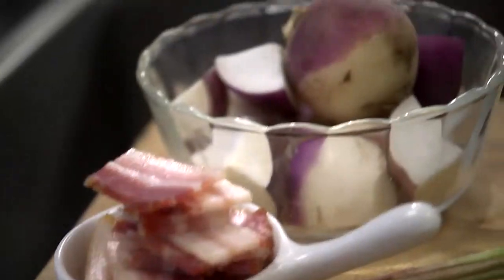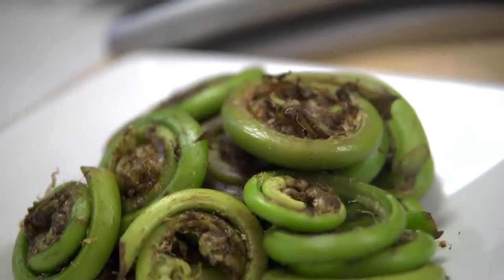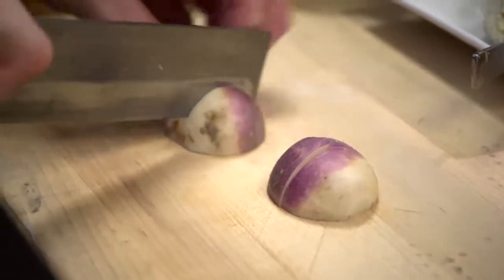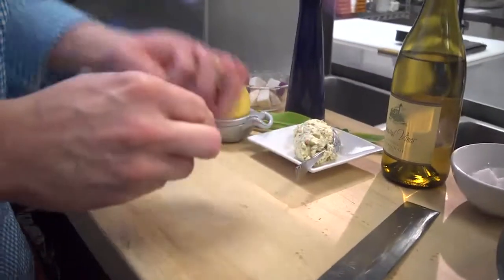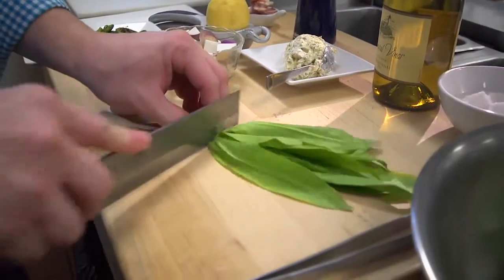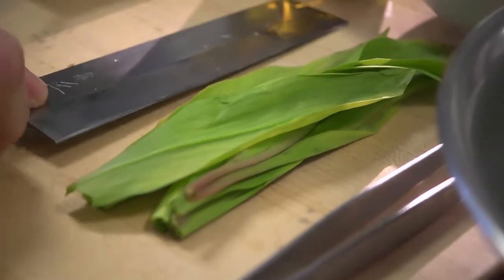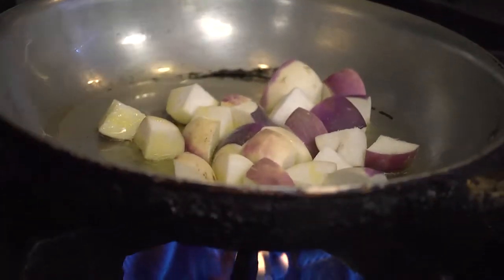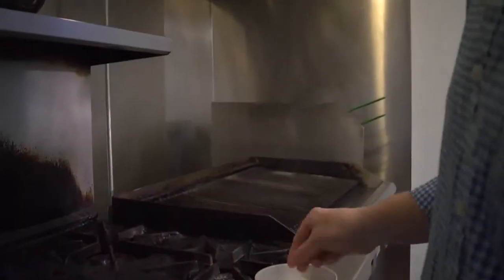And while that's going, we're gonna get our vegetables together, which are a local turnip, ramps, fiddlehead ferns, and little hickory smoked bacon. We're gonna cut each turnip into eighths. Try to cut them all the same size so that they cook evenly. As our pan heats up, these are our ramps, so we'll cut those there. We'll save the greens for the very end, but we're gonna wanna cook those as well. Coated really well with the oil. We're gonna add a bit of salt, pepper.